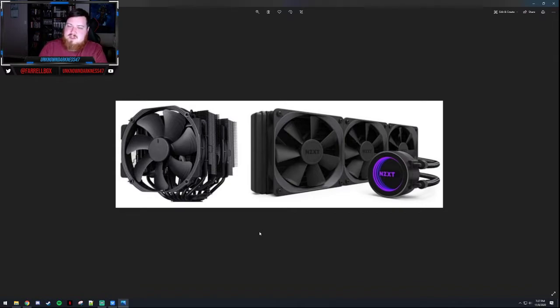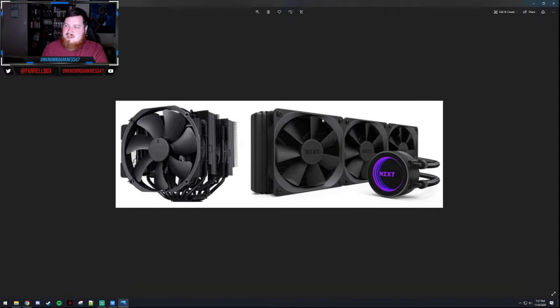The other route, the cheaper route, is case fans and a heatsink. So this is actually a heatsink right here. It attaches directly to the processor with thermal paste. It pulls the hot air out and comes out the fan. Whereas water cooling, you attach this piece to the processor. The cool gel comes in, absorbs the heat through one tube, comes out the other one, and blows out the fans where the gel cools back down, and just keeps that cycle going.